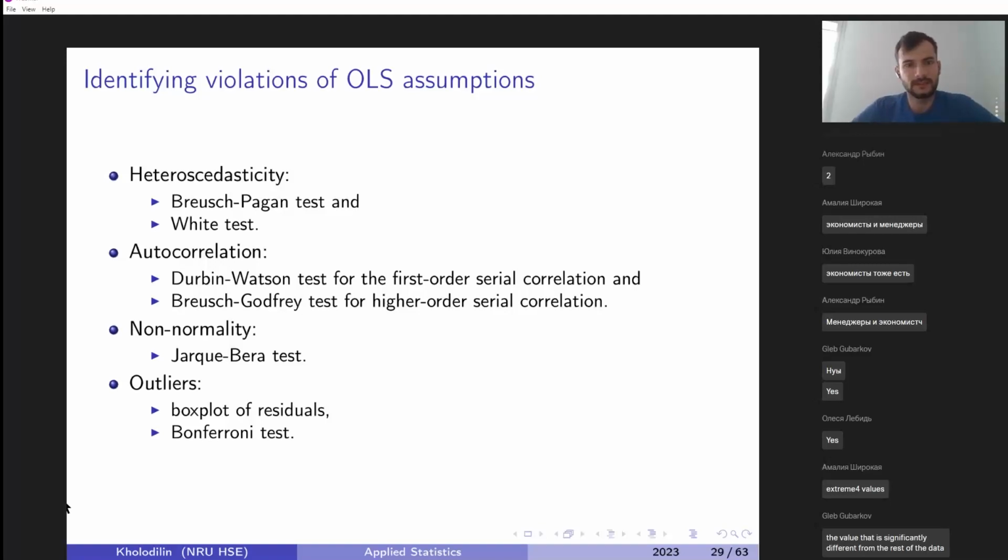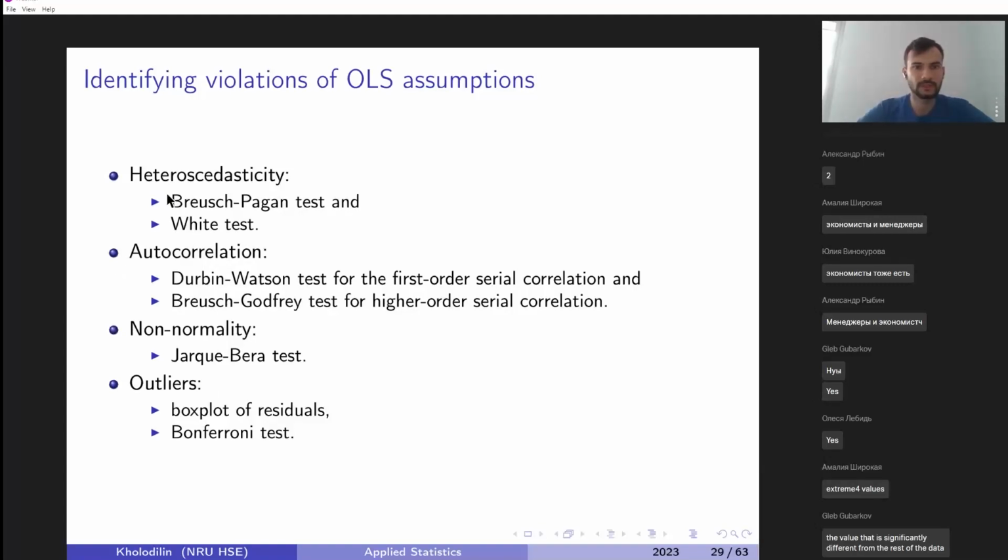Okay, so you can see different tests which can help you with identifying some violations if you have observation. And I guess you will study most of them during the econometrics courses later. We will discuss a bit, mention the test about outliers. But if you need to test on different stuff, you can see some tests which you have seen here.